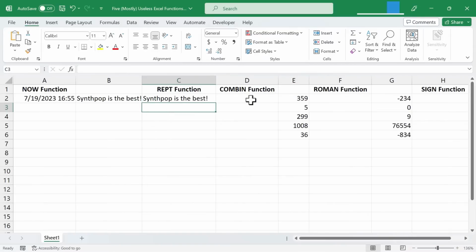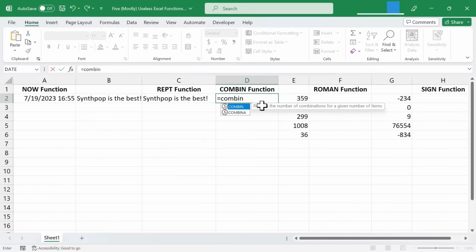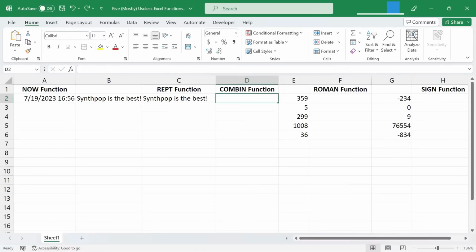Next, let's look at the COMBIN function. COMBIN stands for combinations. So I'll click on D2, type equals COMBIN. Notice what it does. It returns the number of combinations for a given number of items. So I'll put in a left parenthesis. And so this function is for helping us figure out, of, let's say, 10 items, how many different combinations of 2 items could I choose? So 10 items, comma 2. Out of 10 items, how many 2 different items could I select? The answer is 45. I'm going to undo that.